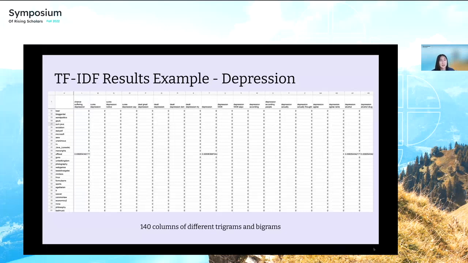But as you can see in the subreddit offbeat, chance, suffering, depression showed up because it's a number higher than zero. What that means is depression is not just a word that shows up in mental health related subreddits, because offbeat is not a mental health related subreddit. So that tells me that the word depression is not purely significant to mental health related subreddits, because it is showing up in other subreddits as well.